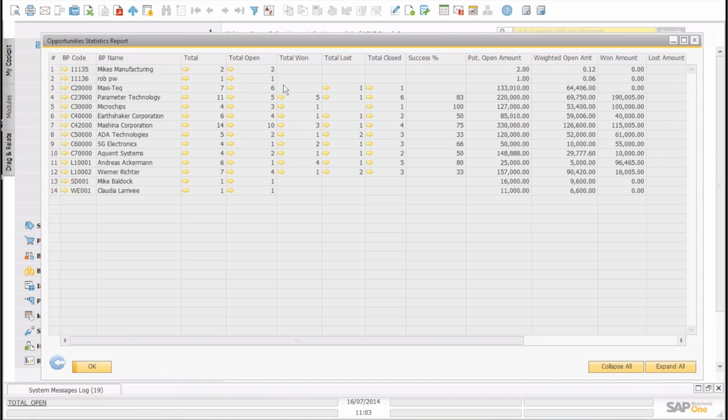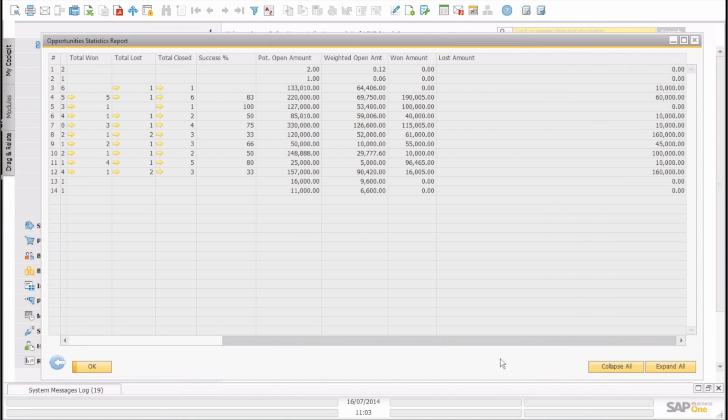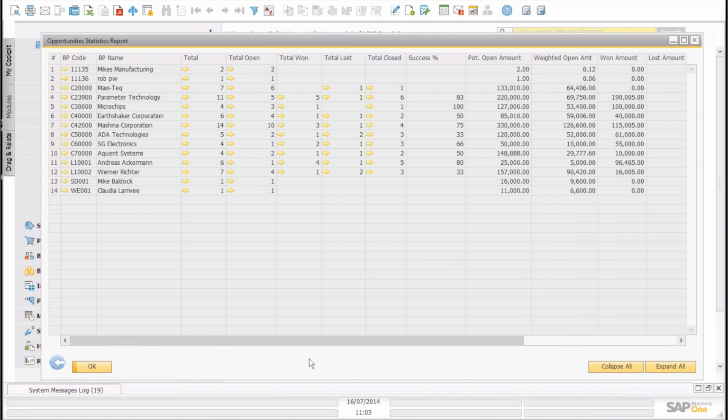And again, I probably don't have the demo data to describe it, but other ways in which these reports can be filtered can then begin to show you, at what stage did we win this deal? If we got to quotation stage with a customer, how many of those deals that got to quotation stage then closed?